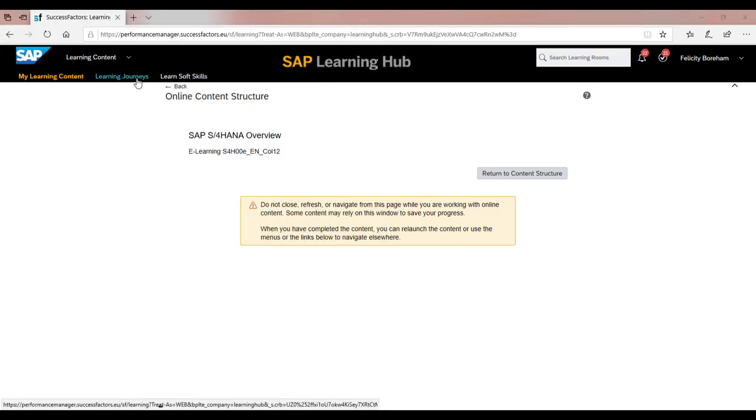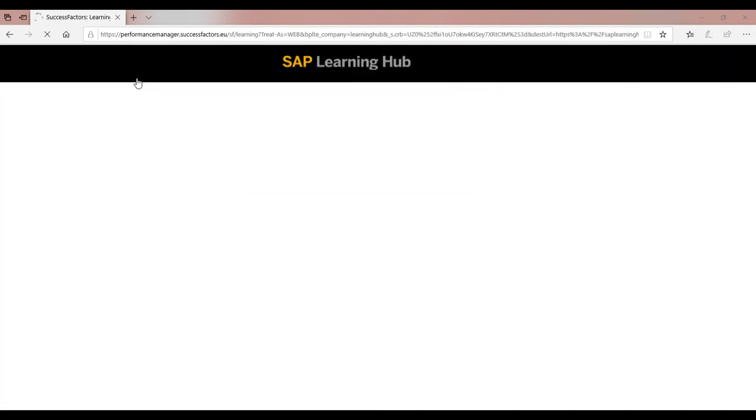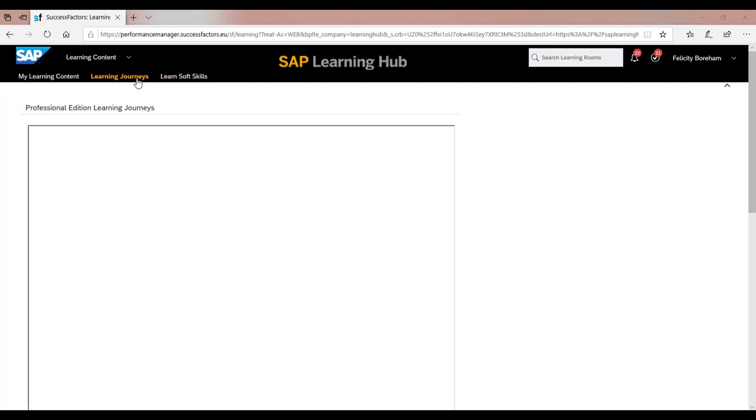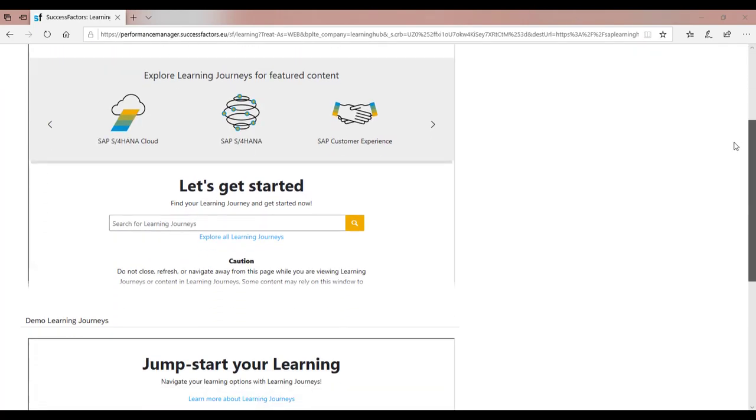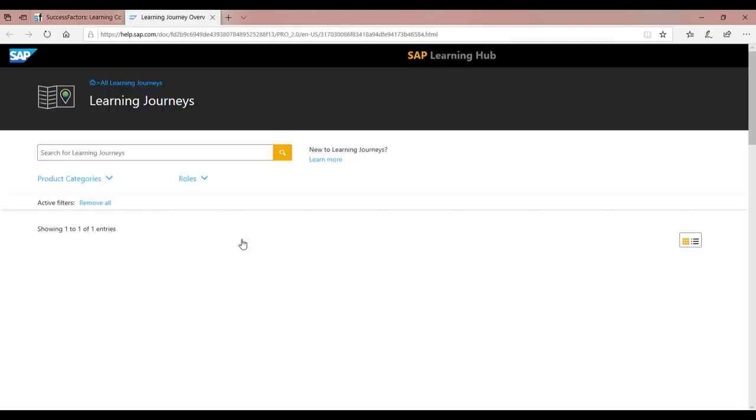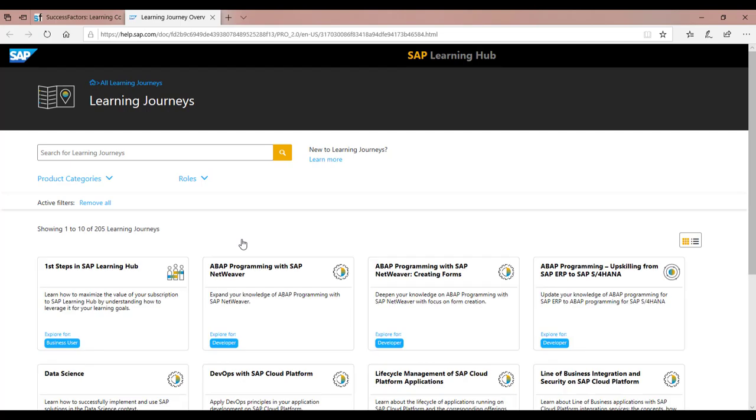And now I'd like to go into our learning journeys. So as I started the presentation, I mentioned how the learning journey is a visual guide that maps out your learning pathway and assists you in your self-study. So it can be overwhelming to know where to start and what courses to begin with, or maybe what delivery methods to follow. A learning journey is a great way to just get you started. It's very organized, it's very straightforward, and it's a wonderful way to get involved in your solution or topic you're learning about.